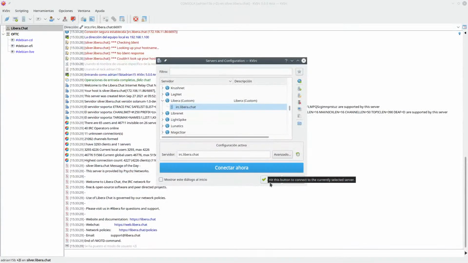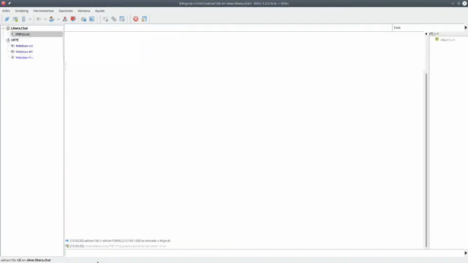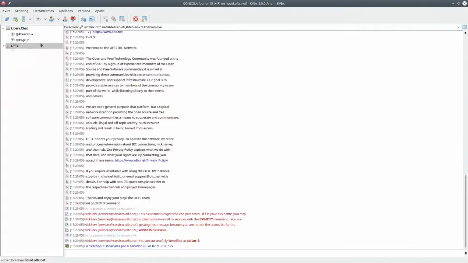Okay, seems that it likes the... why it doesn't have any user. That's not good.